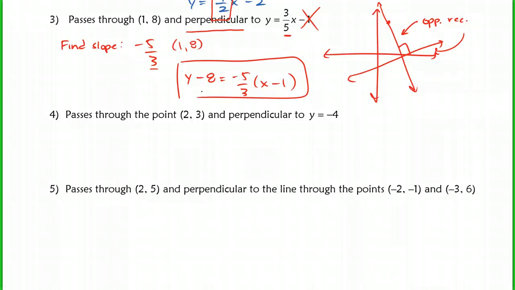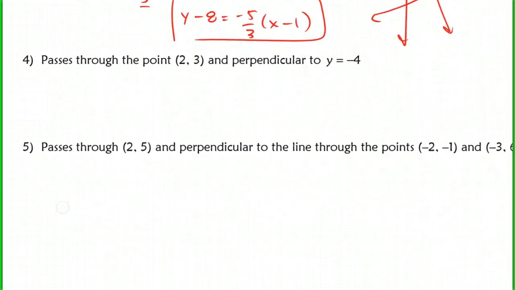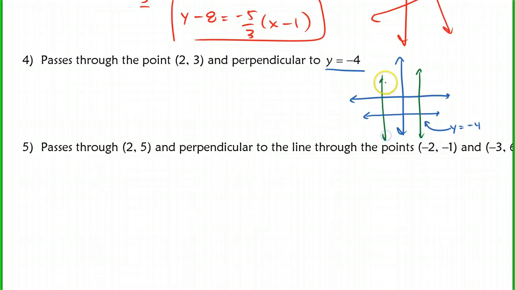In problem number 4, this time it says to pass through the point (2, 3) and be perpendicular to y = -4. So this one's really a good thinking question. It makes you visualize it. Well, it helps if you visualize this because the line y = -4 is a horizontal line. So imagine you've got this horizontal line here at negative 4. What type of line would have to be perpendicular to that? And the only lines that can be perpendicular are vertical lines, right? These would all be perpendicular to that line here. Well, what we're looking for specifically is a vertical line that passes through the point (2, 3). So here's the point (2, 3), and there's the line that would go through it. Well, the equation here is defined at all x values equal 2. So that is actually the equation of that line, x = 2. So kind of a shortcut here, if you look at your coordinate, since it's supposed to be an x equals equation, you look at what x actually equals in your point, and that would have to be the equation of the line.